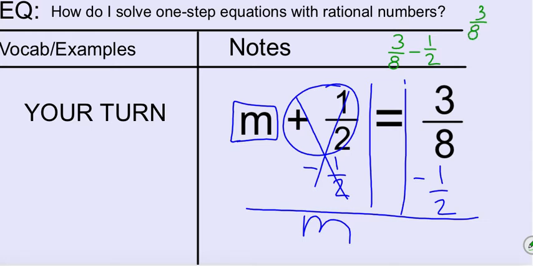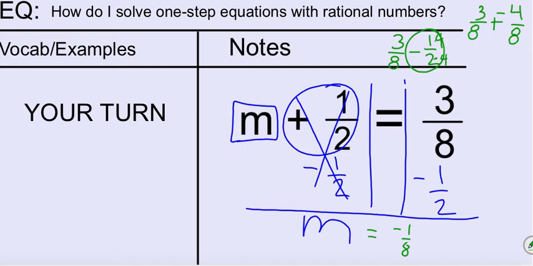And I need to turn this 1/2 right here into eighths. In order to turn that 1/2 into eighths, I multiply the numerator and the denominator by 4, which means I'm going to subtract a 4/8. If I had 3/8 minus 4/8, I know I'm going to have one negative. For some people, they like to take this and turn it into add the opposite. So it gives me 4 negatives, 3 positives. So I know that my answer is negative 1/8.